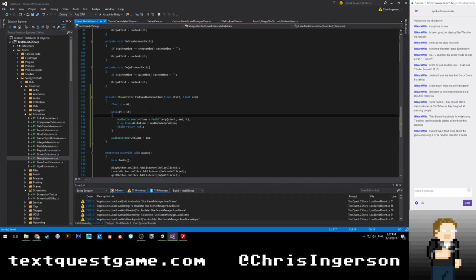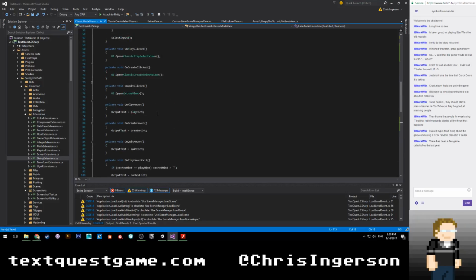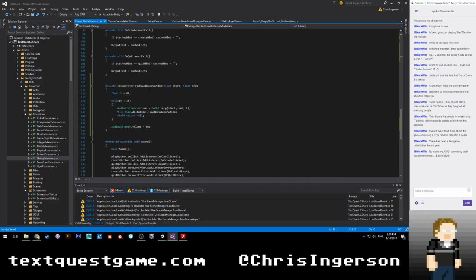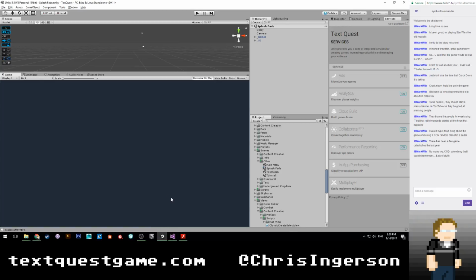So, we might actually... Well, I'll show you what I mean in a second. So I'm going to say StartCoroutine, find FadeAudio coroutine, and we're going to go between 1f and 0f. We're going to do the same down here, but in reverse. So 0f and 1f. Okay. And I'll show you, when we close it out, it's not going to function properly, really.